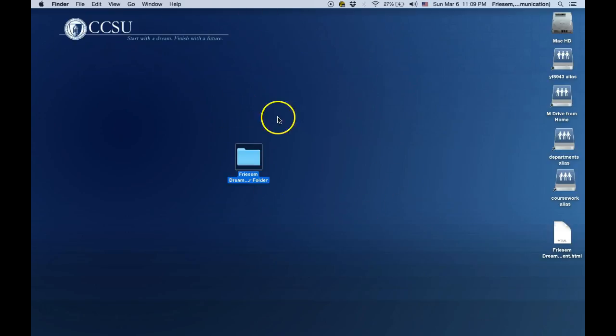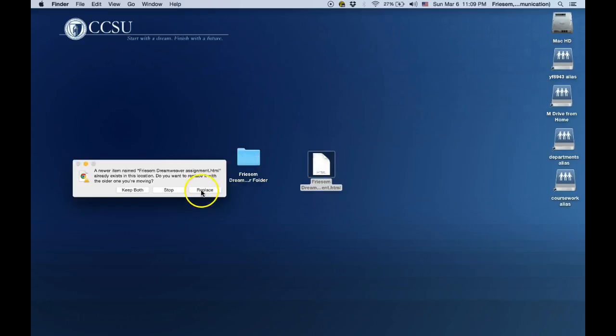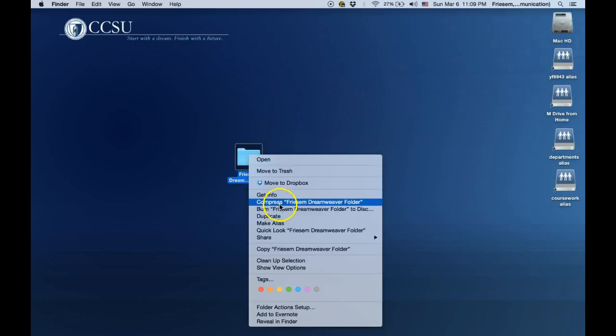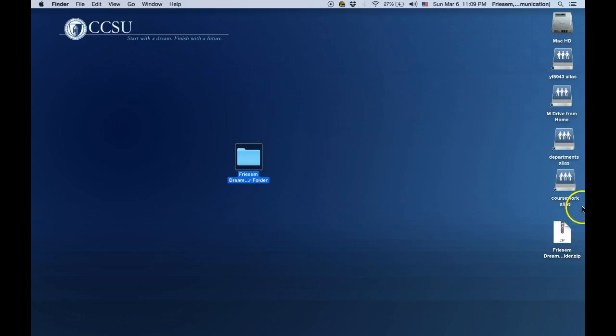And now that I know that everything is here, and making sure that it's not outside, like here I saved as, but I can put it here, replacing it. I'm compressing, and then I have it as a zip file, and this is the file that you're going to send me with everything in it.